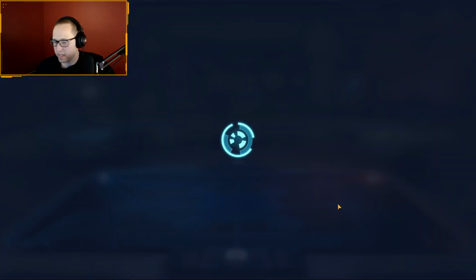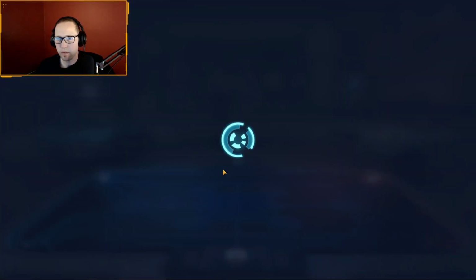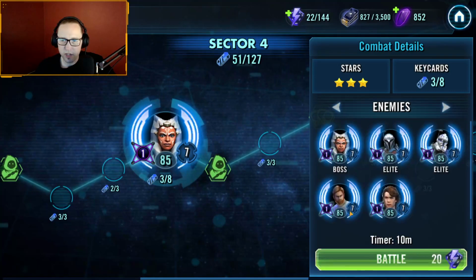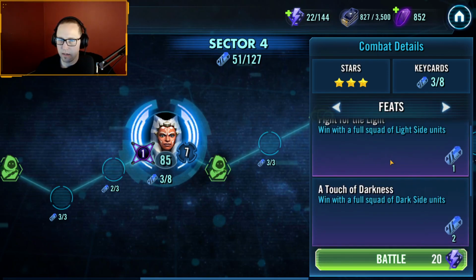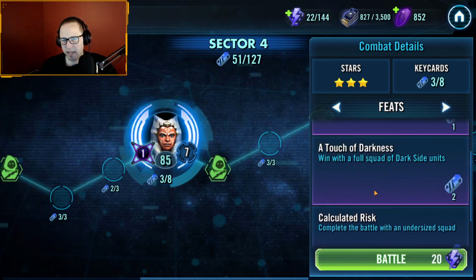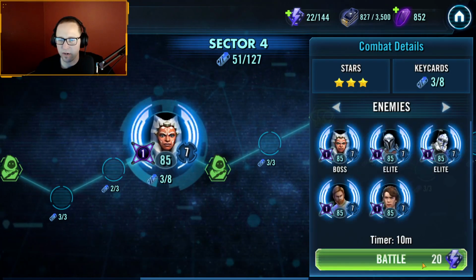Conquest. All right, let's go get some Mando kills. So Sector 4. Let's see if my Mandos... I think I did 1 this morning, so they should be up and running. As you see, I've only got 3 out of 8 banners in here. Wait a minute. It says I need all of them. Oh, that's why. Win with a full squad of light side units. That's why, because the Mandos have Canderous, Ordo, and Django in there. So, that's why that's screwing up.